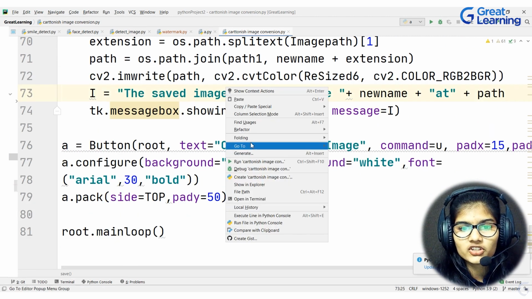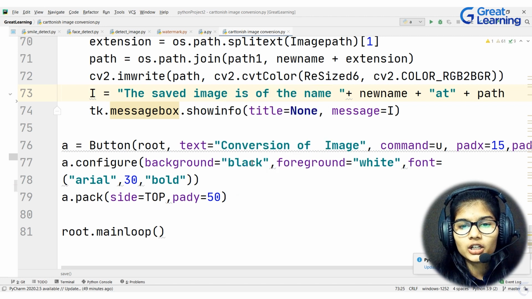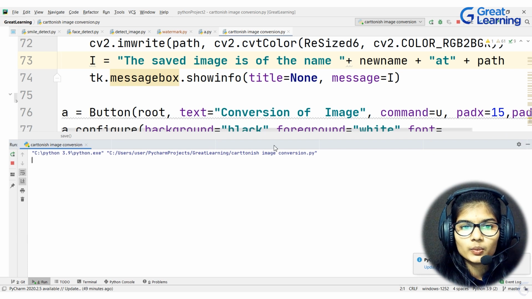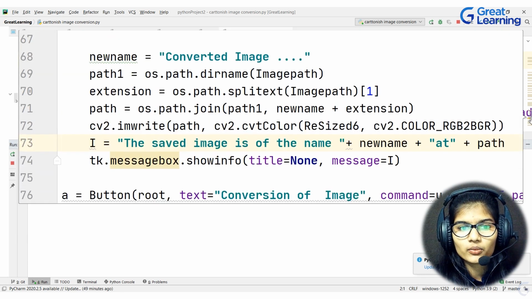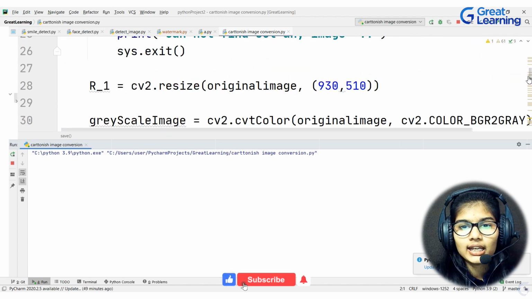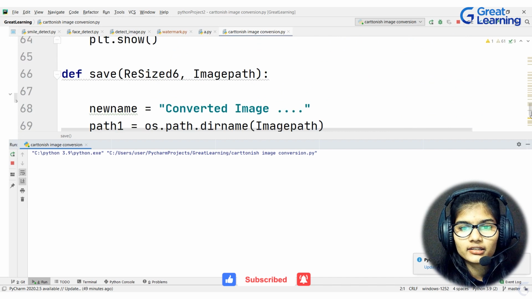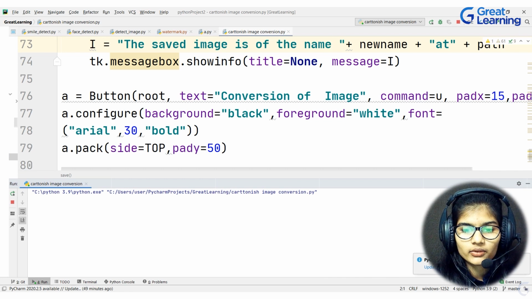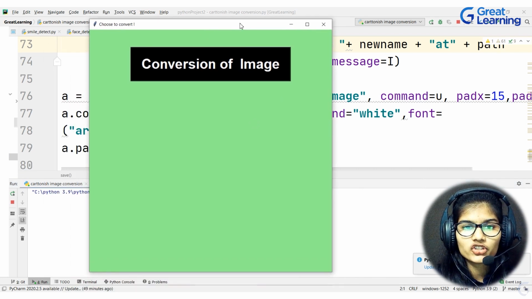Now let's run our program and check whether we have any error, or whether we are getting the complete and final output. So it's going to take a little time to appear. Okay, it will take a little while. Okay, so yeah, it will come up. We mentioned a lot of things here as output, so each and everything has to be taken care of, right? So it would take some time. Okay, here it is. Right, conversion of image.